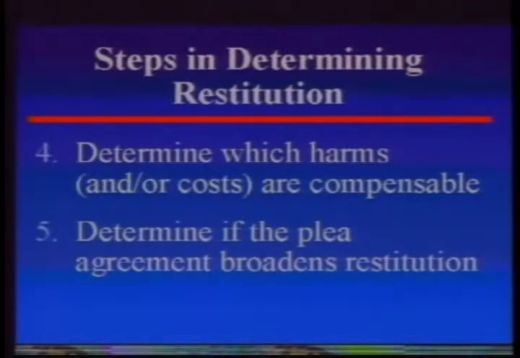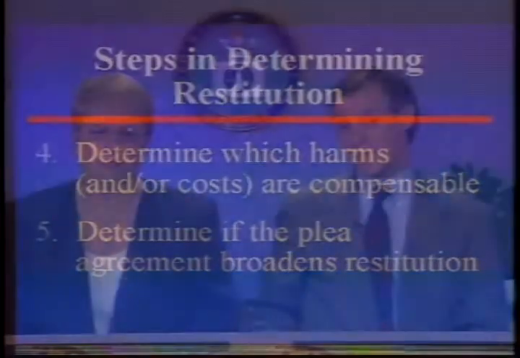And then lastly, when you've completed steps 1 through 4, step back and look at your plea agreement in your case and see if it allows you to impose a broader restitution than you could otherwise impose using steps 1 through 4. Now, before we go through these steps, we found, Rusty, that this works better when you have a fact scenario to apply it to.